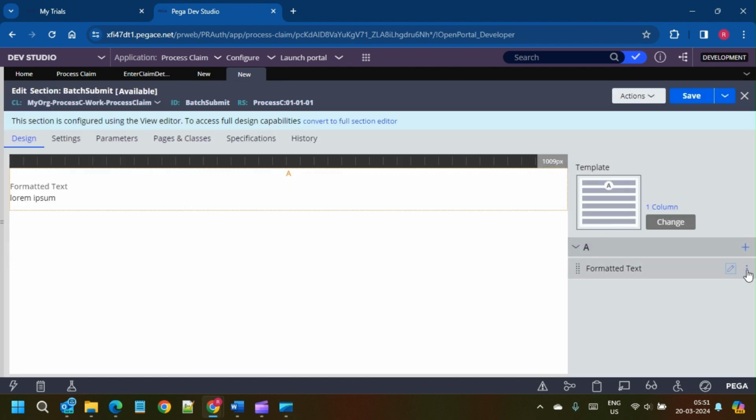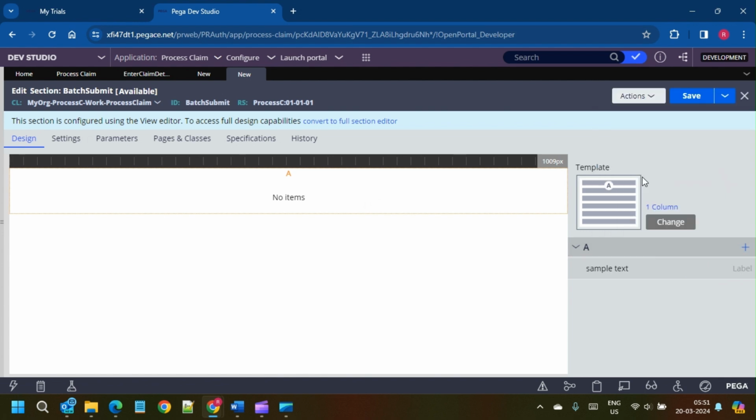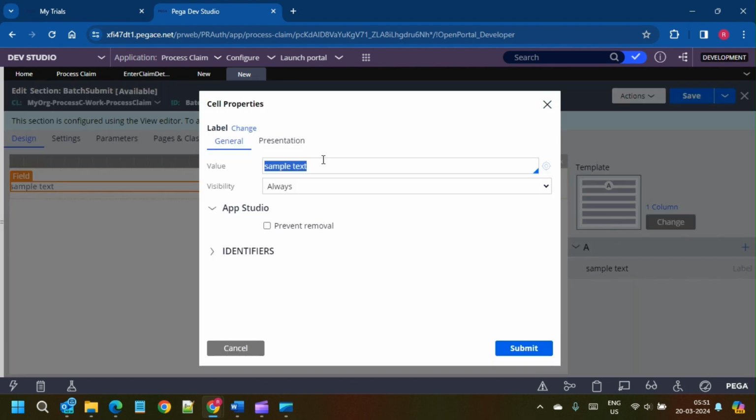Not text, we need one label. The display label is there. In the label, give it like, click submit to advance the flow, or click submit to move the case forward.